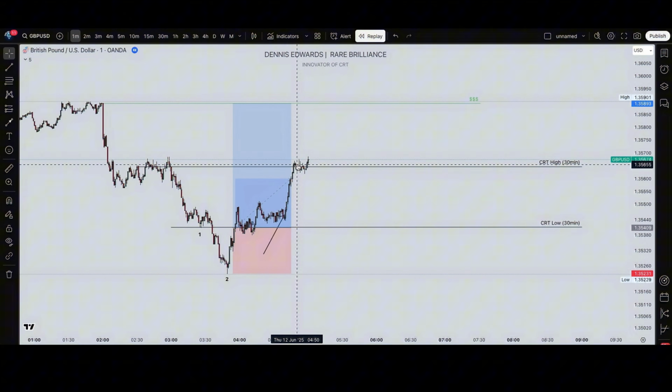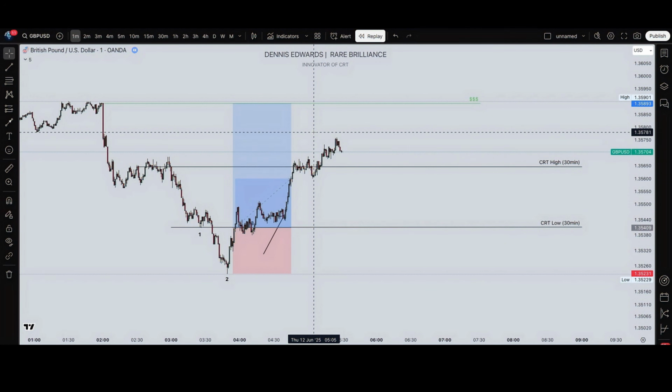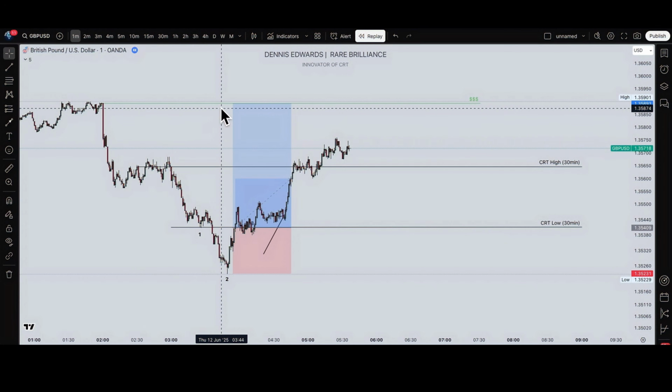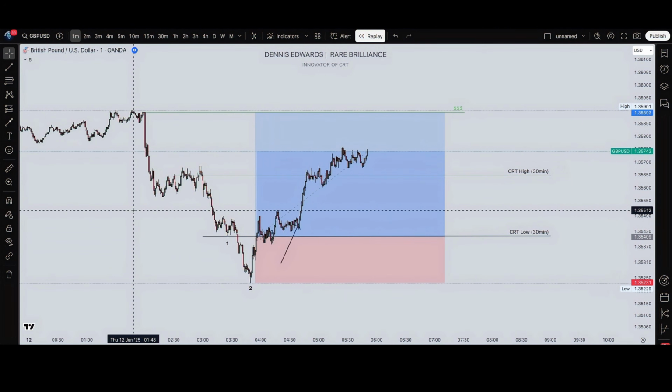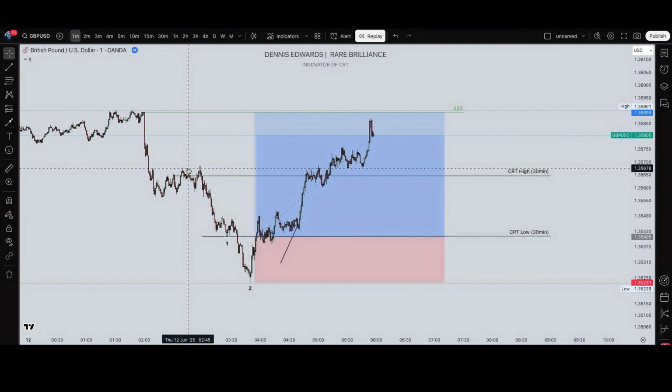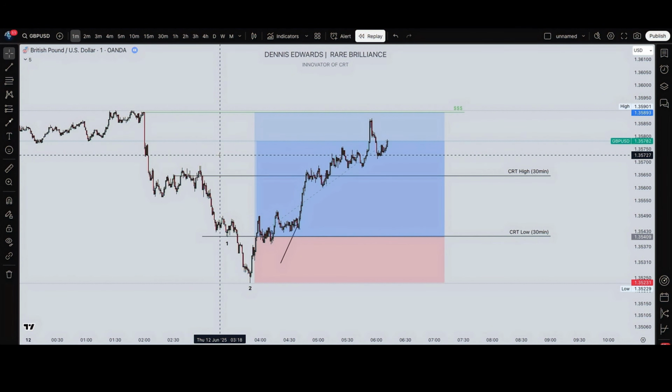Okay, we hit our 30-minute high. So if this began to reject too much, you're perfectly fine to just exit and take what you got. But remember, our main target from this area is this high here. So ultimately, you want to keep holding. Let's keep watching, and eventually price should come in, tap into this area and hit our take profit.